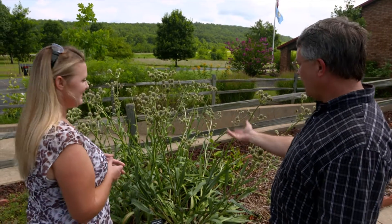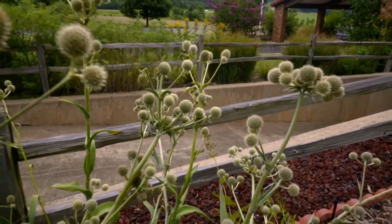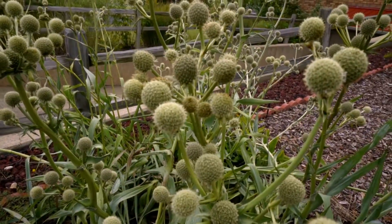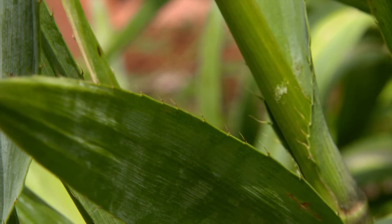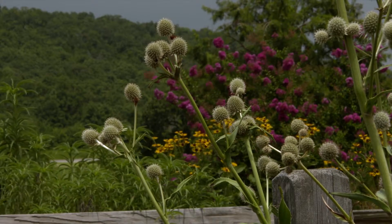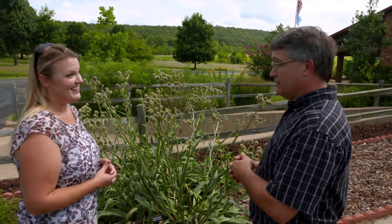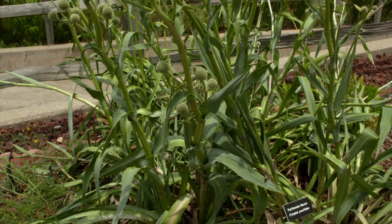It's very drought tolerant and native — it just handles Oklahoma's conditions. I grew these from seeds collected on the ranch, so it's regionally propagated from seed. It's taken several years to establish, and that's a key thing with native plants — they take longer than nursery flowers. You might not see much foliage growing, but what they're doing is establishing deep roots, which helps them handle Oklahoma's drought conditions.